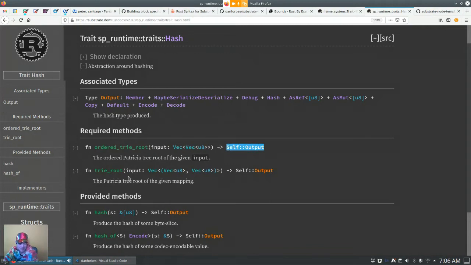You will often see these associated types either used as a return value or as a parameter type. That's very common.